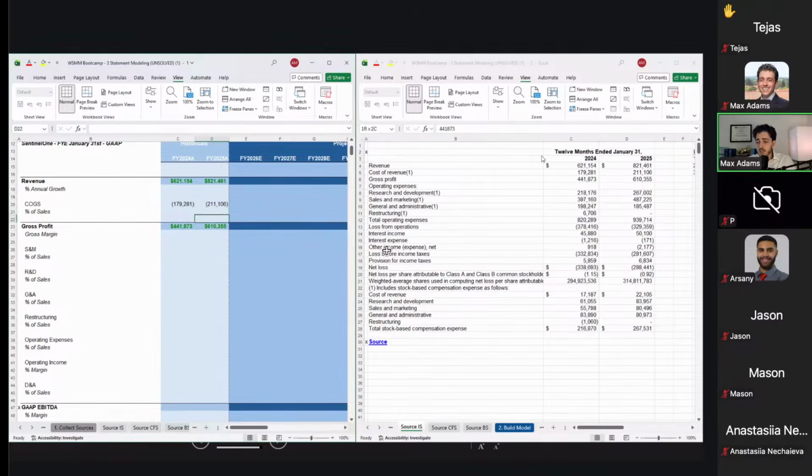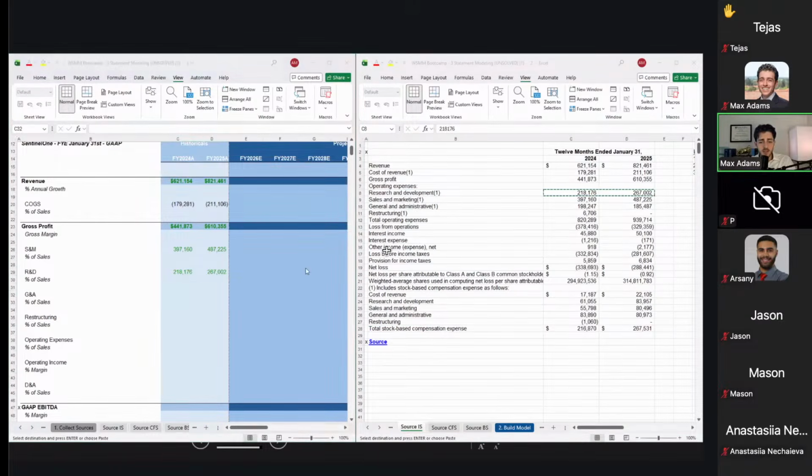And so let's link that up, and then I'll start going back and we can fill out these percentage of sales things later. So for now, I just want to fill out the main line items on the income statement here. And so next up, we've got the sales and marketing expense. I'm going to copy this over, and I'm going to paste special, paste the links. And then the R&D, same thing. I'm going to take that, copy, and Control-Alt-V, paste the links.